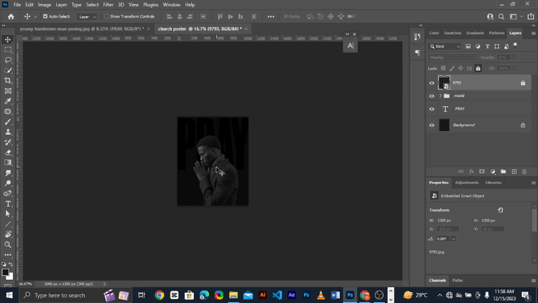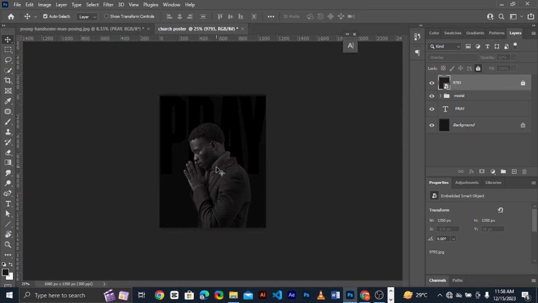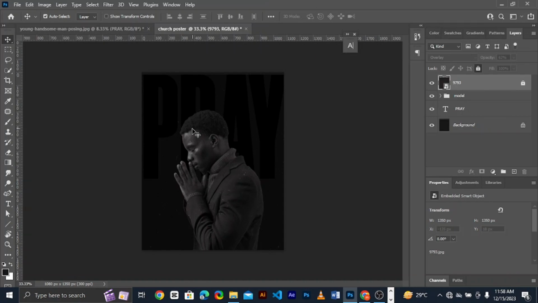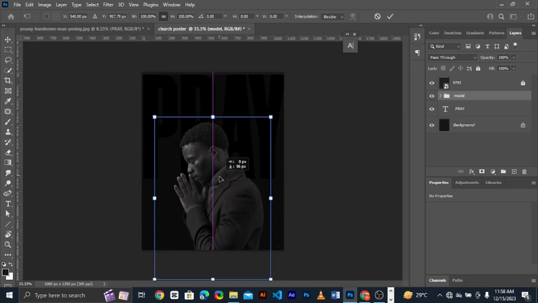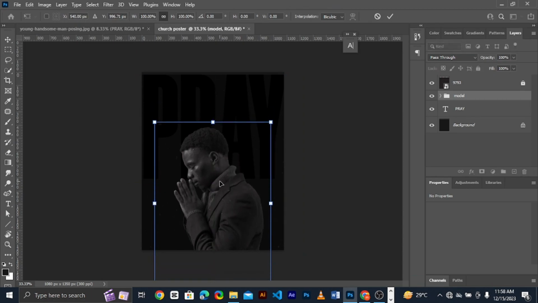So my problem now is that the model is obstructing the image, that you don't even know what is written there. So I'm going to move it a bit down so that you could at least know what the writing is.